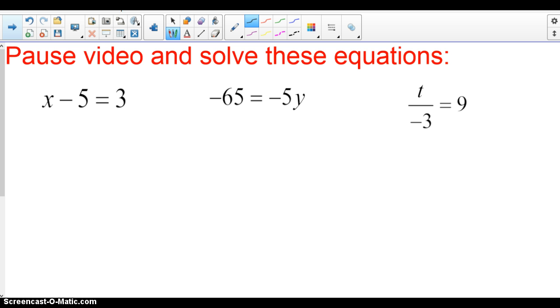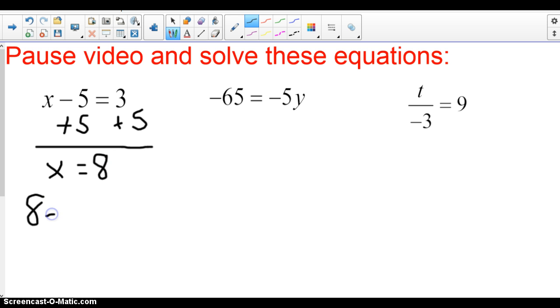Alright, very good. We should be hopefully solving these correctly. We're going to take a look at the first one. X minus 5 is equal to 3. We've got a subtraction problem, subtracting 5. The opposite operation for that is to add 5. I'm going to add 5 to both sides of the equation, again being fair to both sides of an equation. We get x is equal to 3 plus 5, which is 8. And then putting that back into our original problem, we get 8 minus 5 is equal to 3. That is a true statement, and that problem checks out.